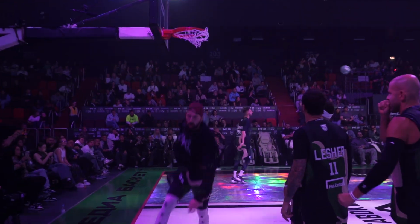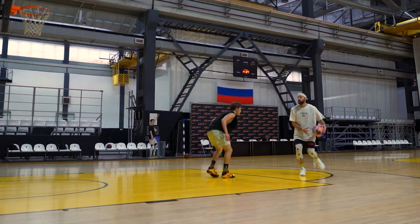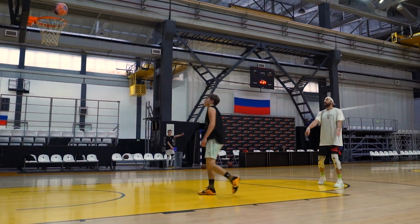The court feel is there. With these shoes you can get shifty if you want. You can cut, do hard stops and quick direction changes easily.